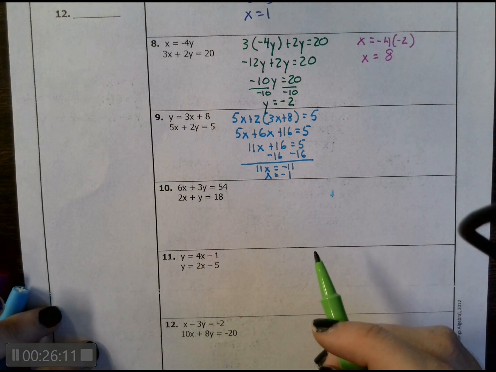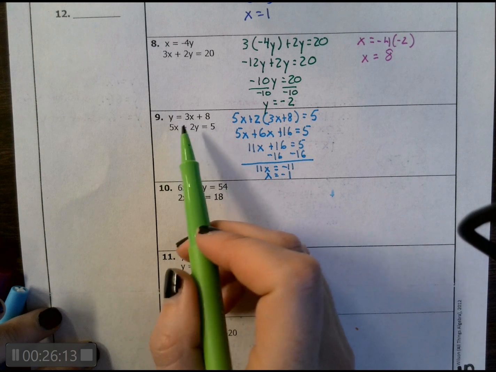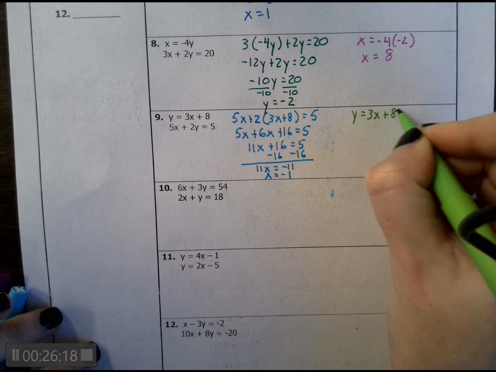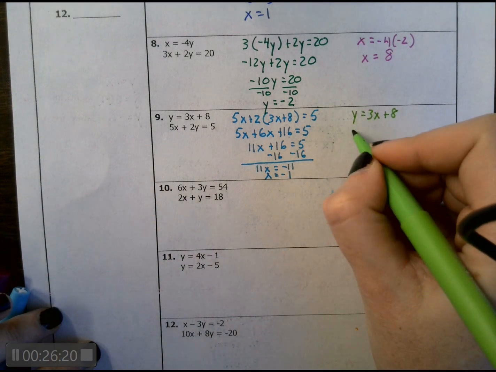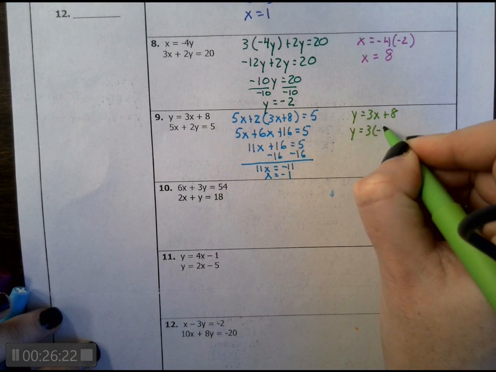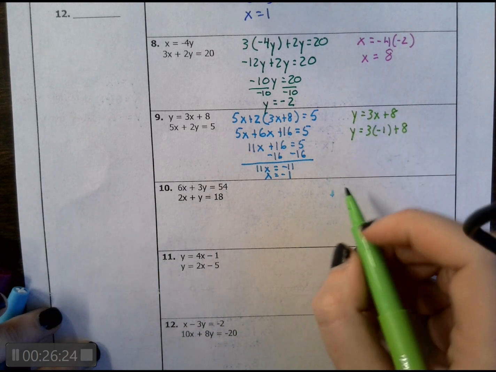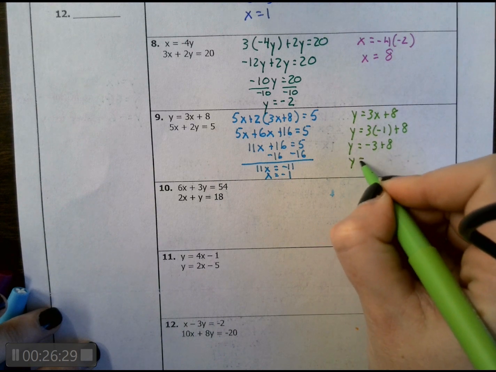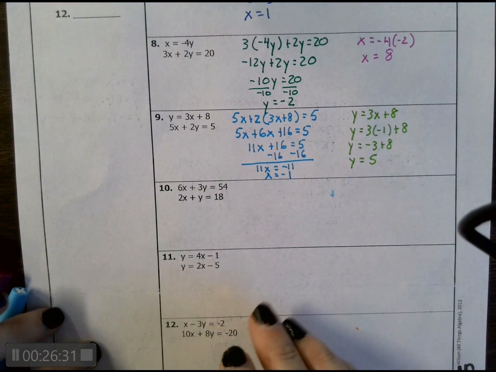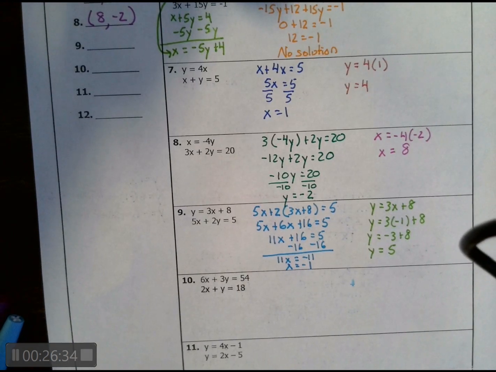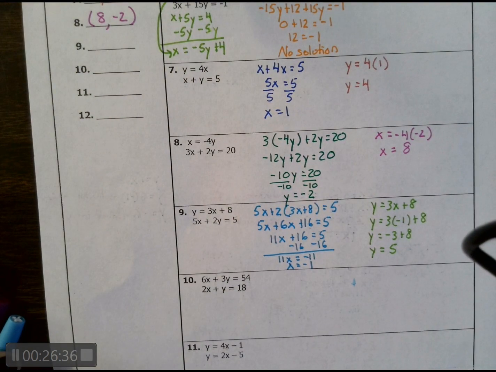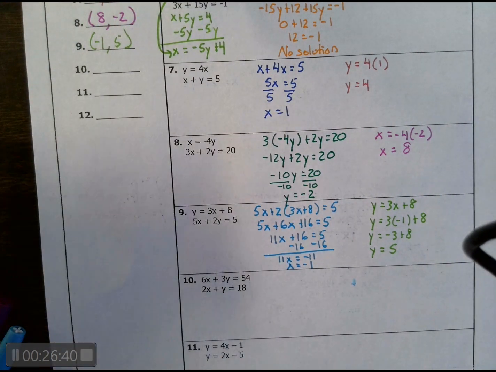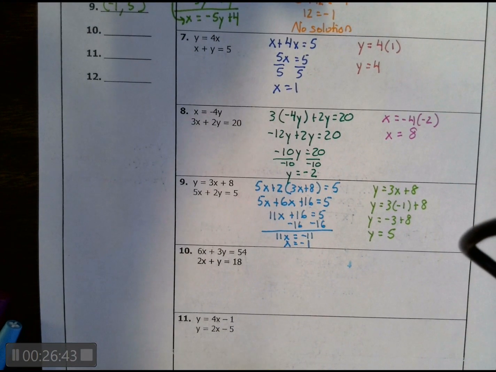Okay. So now for step 3, we go back to our step 1 equation, y equals 3x plus 8. We're going to substitute this negative 1 everywhere we see an x. So y equals negative 3 plus 8. So y equals 5. Oops, can't see our answer choices up here anymore. So then we have negative 1, positive 5.